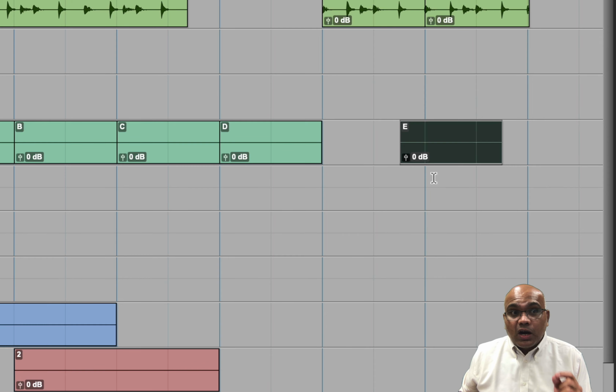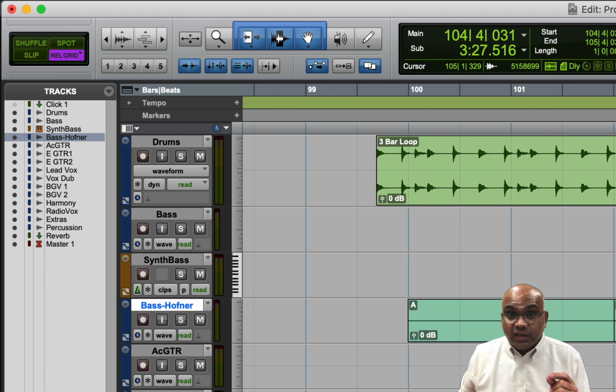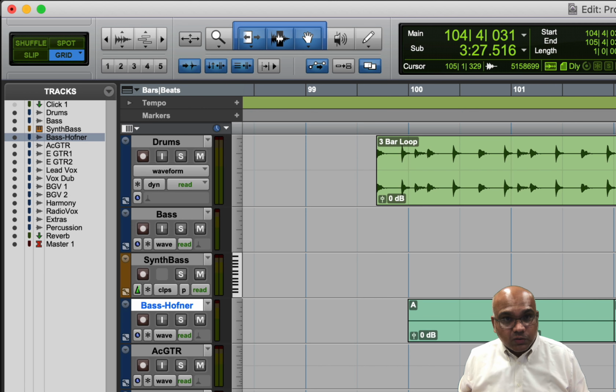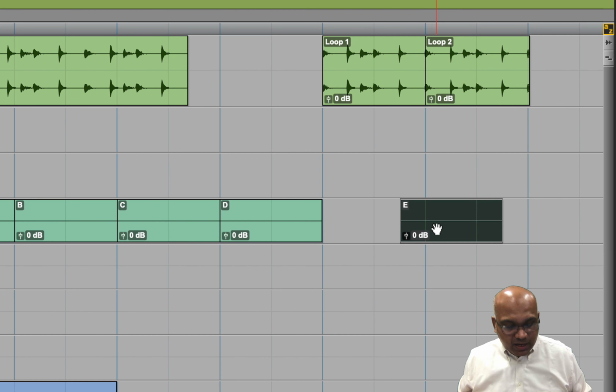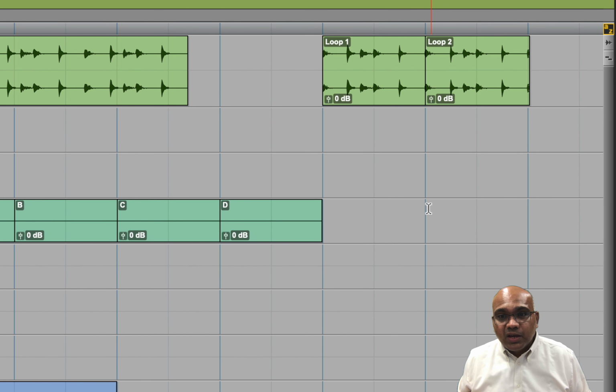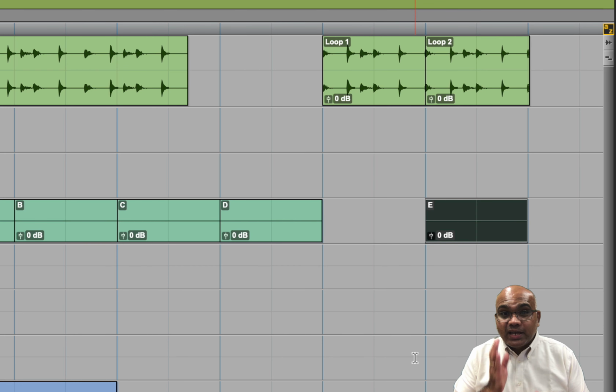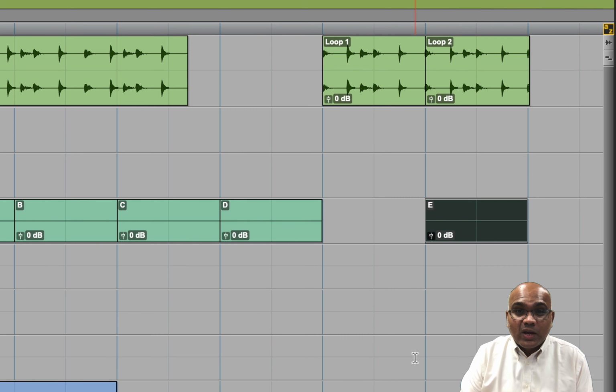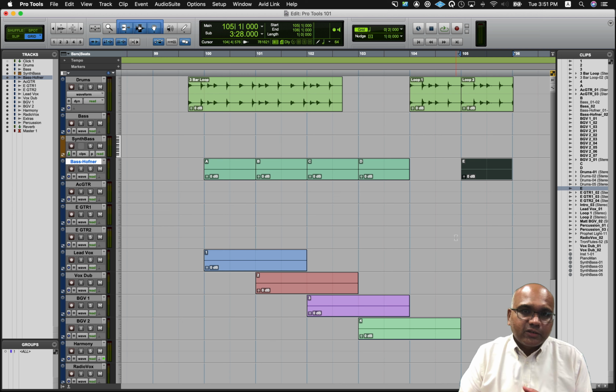So if you are in the relative grid; if you're not in the relative grid, it works differently, right? So let's go to absolute grid over here now. Again, I'm going to cut this audio clip. I'm going to select the top of the bar and I'm going to press paste, and it will paste it exactly where I asked it to paste, or exactly where my edit cursor is at this time, right? So that's the difference between copying and pasting when you are in absolute grid and relative grid.